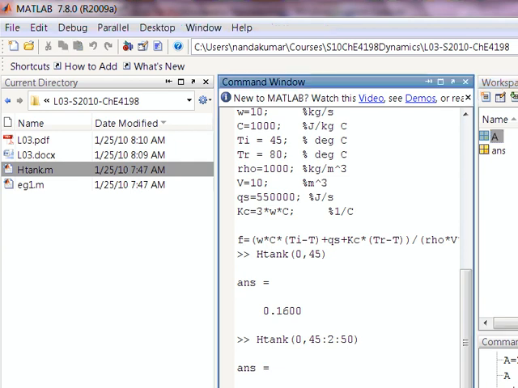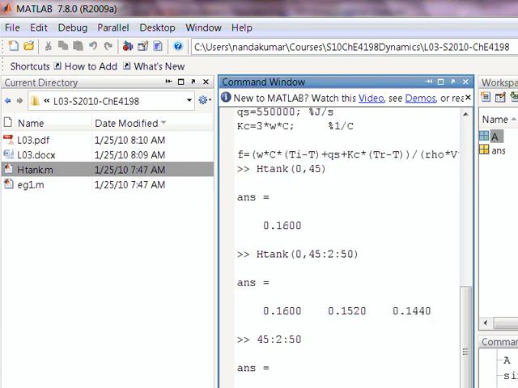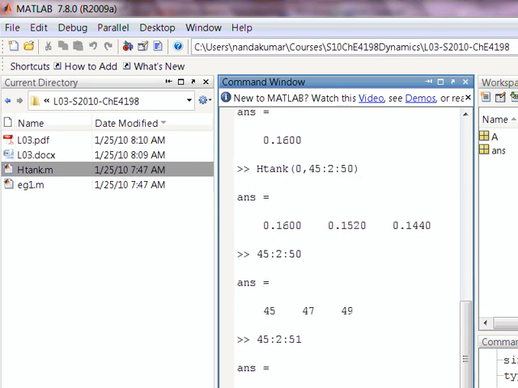That's a good question. For example, you can do this. If you just type it, what do you think it will do? 45:2:50 just returns all those numbers. If you are in doubt about what it is going to return, you can try this. For example, if I do 51, what do you think it will do? It will have 4 values including 51. That way you can quickly decide what it is going to send to the calling function.